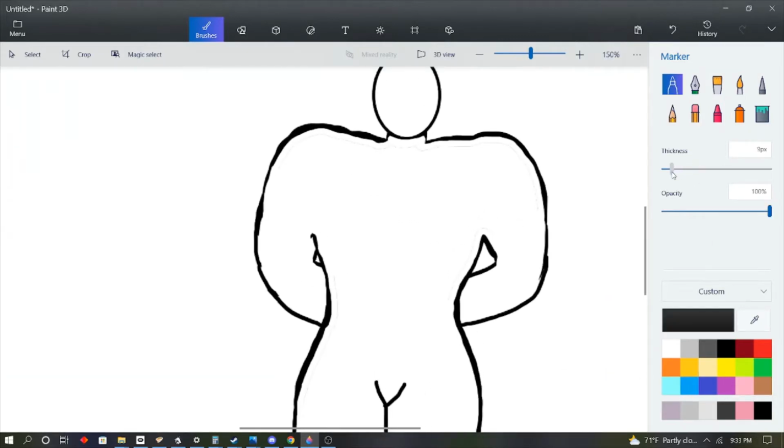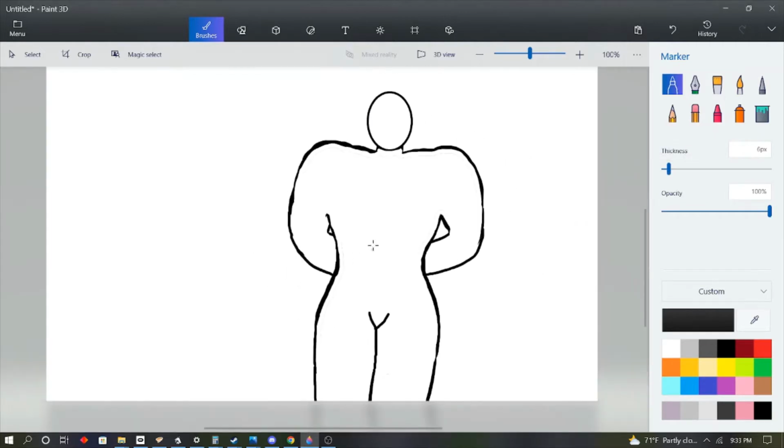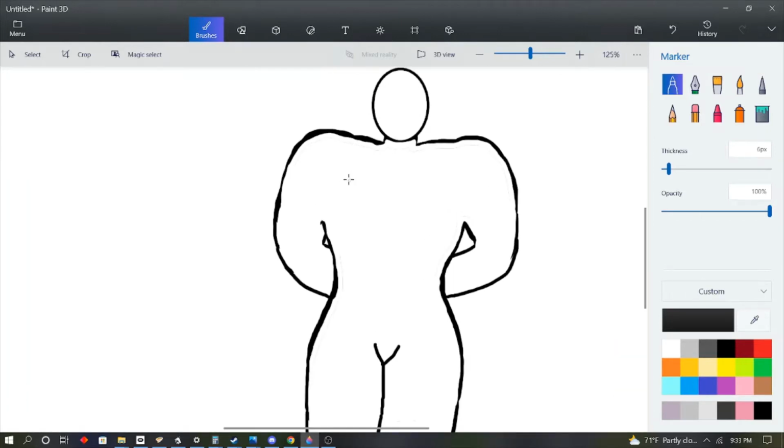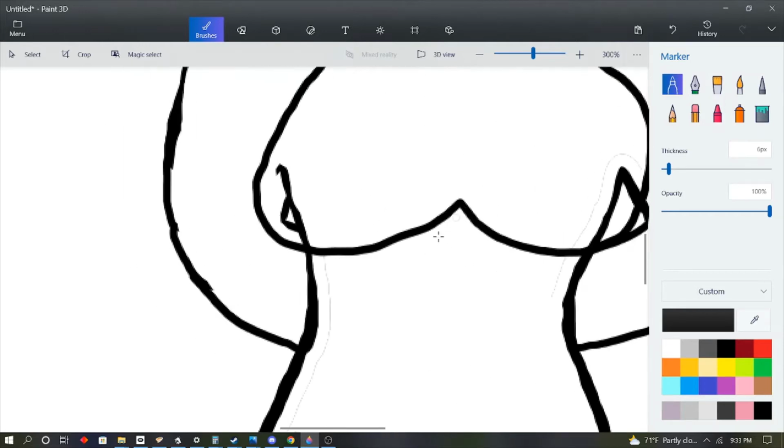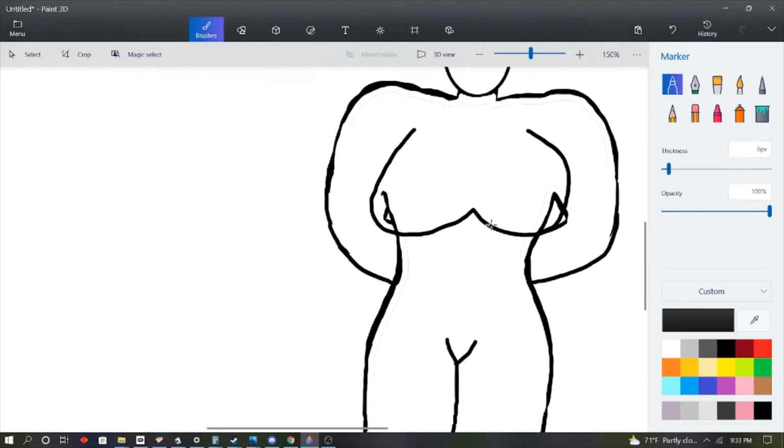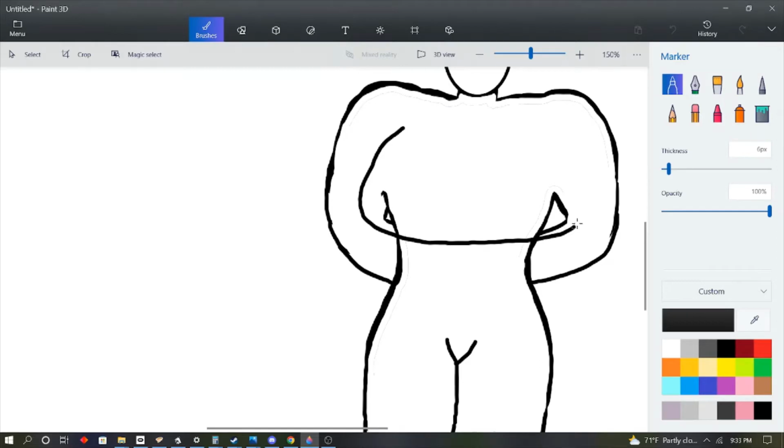Now we're going to actually give Cherry her distinct details. Normally, this is where it gets kind of awkward, but when you draw these, you don't want to draw them like that. They don't get sucked up. That's not how they work. You kind of just want a bump.